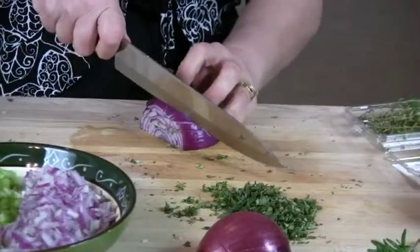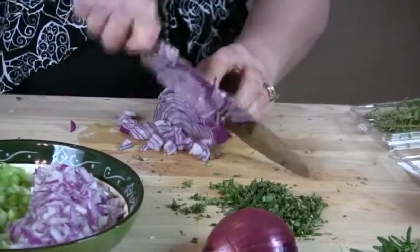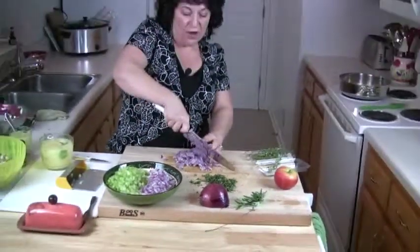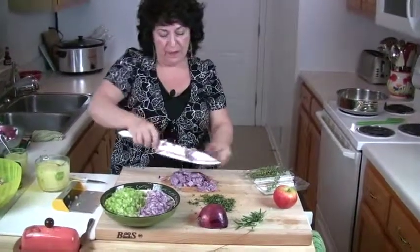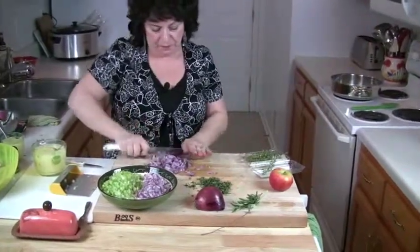And then just, because we would like these as thin as possible, because we've got a stick of butter melted in my skillet on the stove, because we're going to saute all this. Beautiful, look how nice that is. There. I think we're going to stop right there. That looks like a good amount of onion.